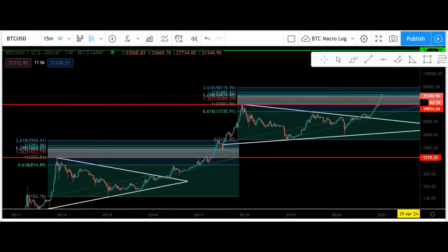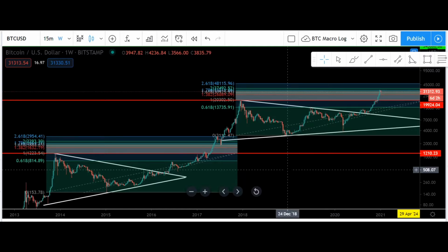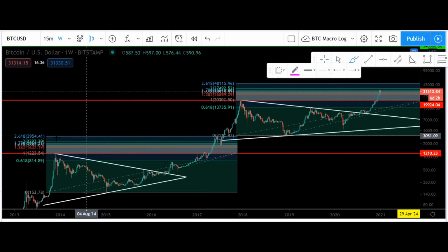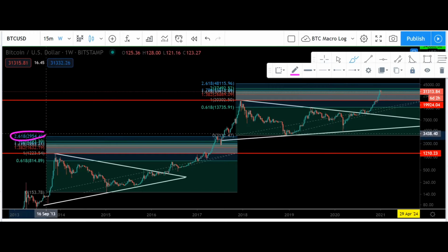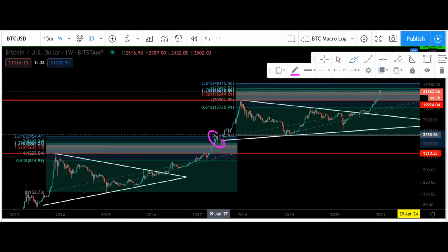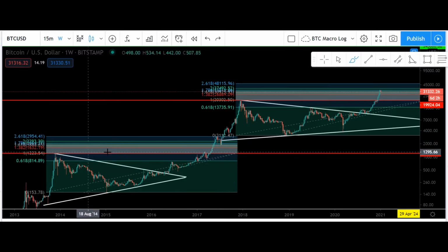From here, I want to jump over to my logarithmic chart, which I have pointed out in the past also. Just want to take a different look at things here, and you guys can see that I took a fib extension from our bear market low up to our previous market cycle high and extending from there. And you can see here that I pointed out that we made it all the way up to the 2.618 fib line before getting some sort of a harsh rejection after we cleared all-time highs, guys.